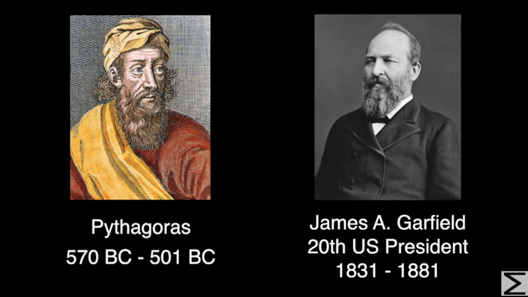So what do they have in common? Well, besides having some awesome beards, they both discovered unique proofs to the Pythagorean theorem. Pythagoras is credited with providing the first proof for this theorem. Garfield is credited as being the only published mathematician who was also elected President of the United States. He published a proof for the Pythagorean theorem, and in this video we're going to walk through his proof.